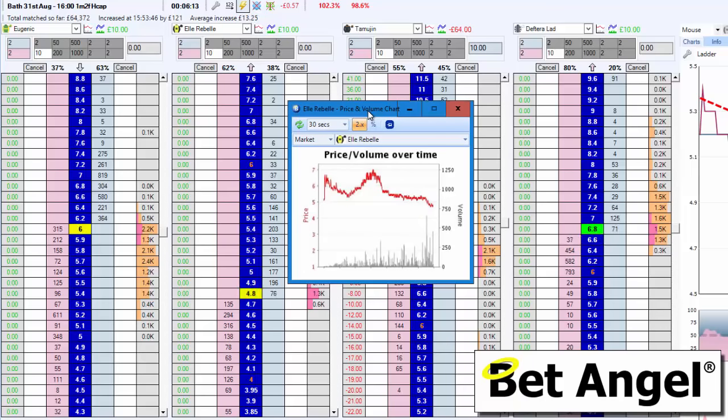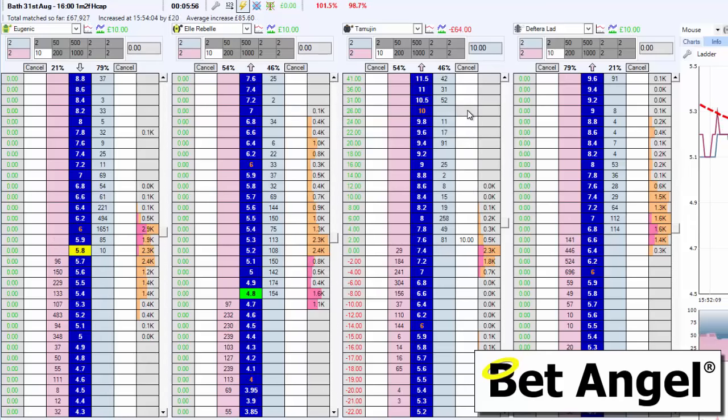It's not rocket science. When you look at the ladder, you can very often see the chart in your head. Prior to putting charts into BetAngel, I used to envisage everything in my head. Obviously, charts make it much easier to look at stuff. But yeah, you can see that represented in the chart.